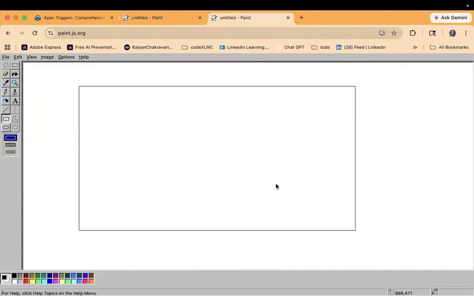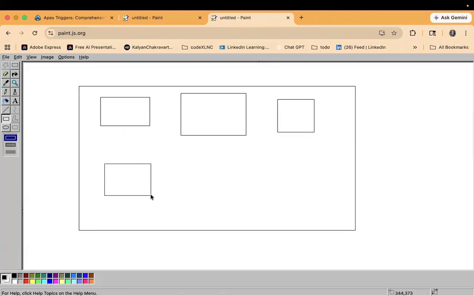If you are in an apartment, this apartment will have, let's say, 6 flats.